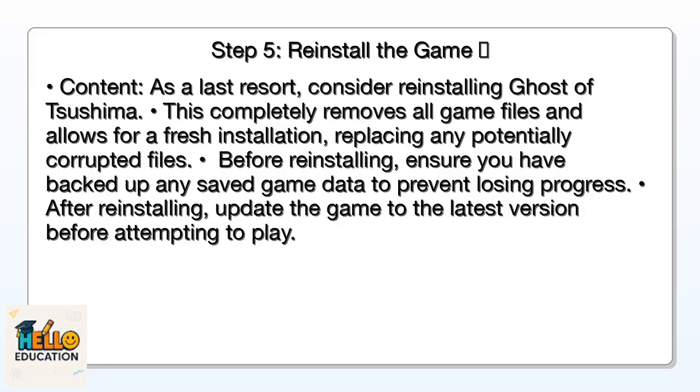Step: reinstall the game as a last resort. Consider reinstalling Ghost of Tsushima. This completely removes all game files and allows for a fresh installation, replacing any potentially corrupted files. Before reinstalling, ensure you have backed up any saved game data to prevent losing progress. After reinstalling, update the game to the latest version before attempting to play.